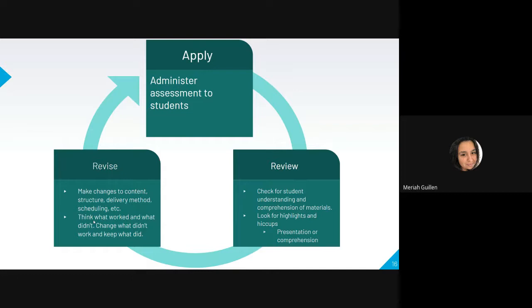You don't want to just take one project and do it over and over and over again. You want to be active as a teacher. You know, this is what we're going to do, this is how they did. Let me think about how I can make it better. And that doesn't mean that every time you're going to make changes, but you're going to change it until you get it where you want it to be. So apply means giving it to them, review any of the responses. Whether it's the project or an exam, you're going to want to review it and see what can be changed or not. And when you revise it, you want to really think about how can I make this 10 times better.